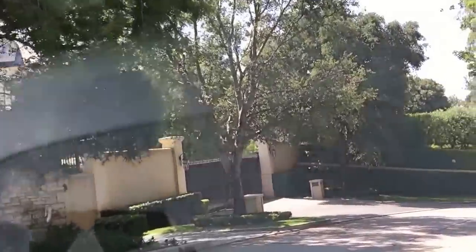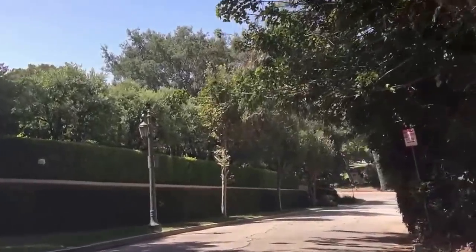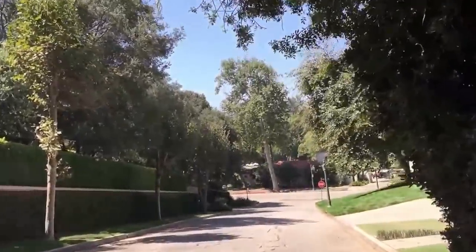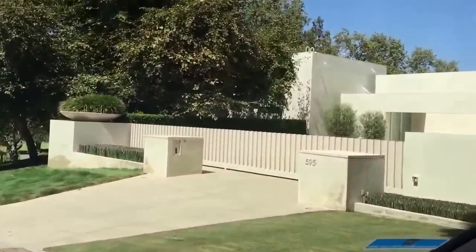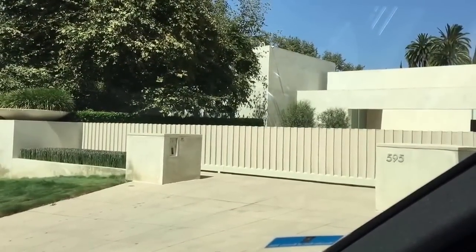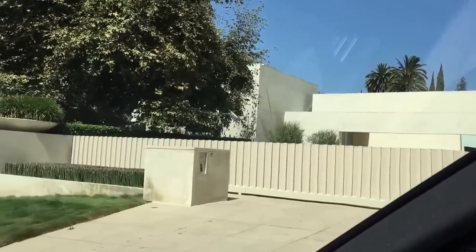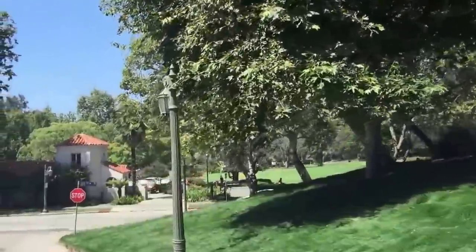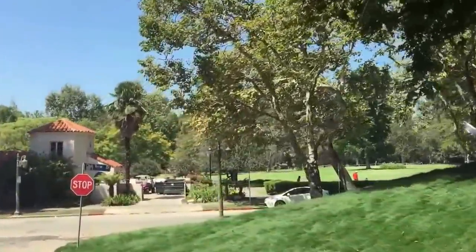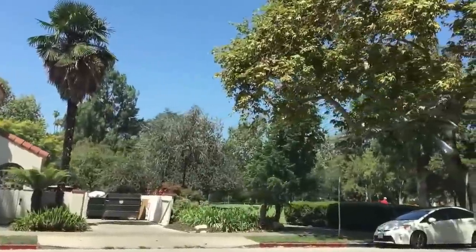There's the famous Spelling Mansion — we'll do a U-turn and get a little better perspective. Petra Ecclestone purchased it for $89.5 million. This modern home sold about five years ago for $10.5 million to a very well-known local interior designer. We're at the edge of Mapleton at Clubview Drive, and this is Holmby Park, which is a public park for the city of Los Angeles.